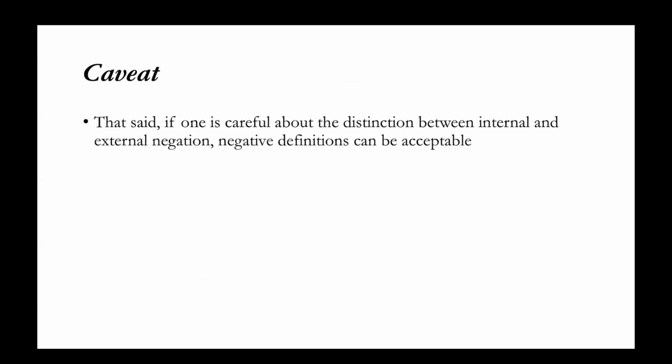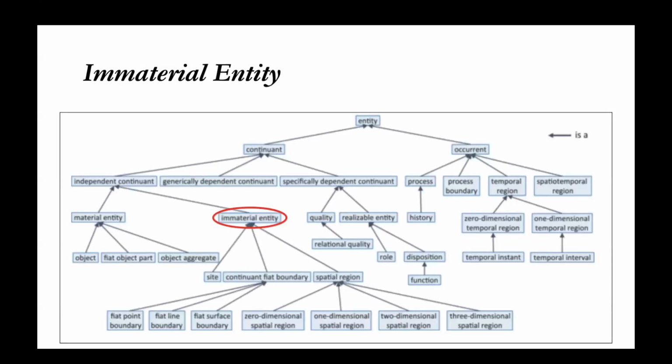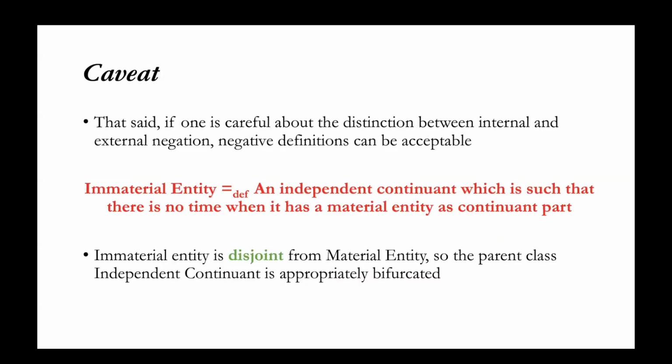Now, I said, though, that there's at least one case in which it's okay to bifurcate or to think about negation in just this way. It's a case in which you have an implicit stopping point. You are bifurcating within those bounds and not confusing internal and external negation. And even though it is not as clear as it could be, or unobscure or inobscure, whatever the privative is, it's still somewhat clarifying because of its contrast. And what do I have in mind? Immaterial entity. In BFO, material entities are independent continuants that have material as parts. Immaterial entities are independent continuants which don't have material as parts.